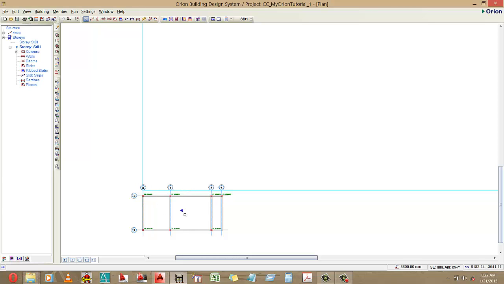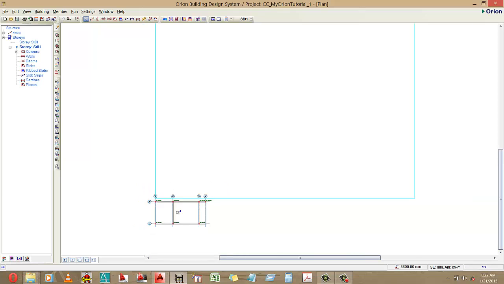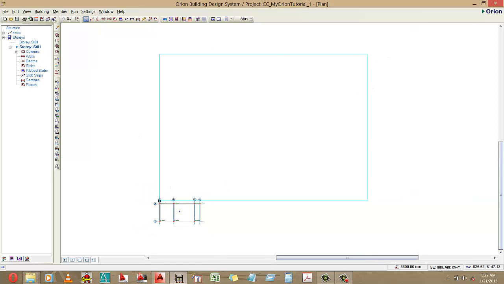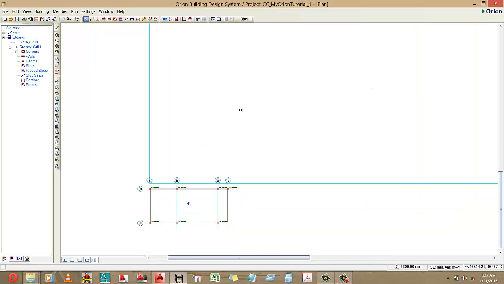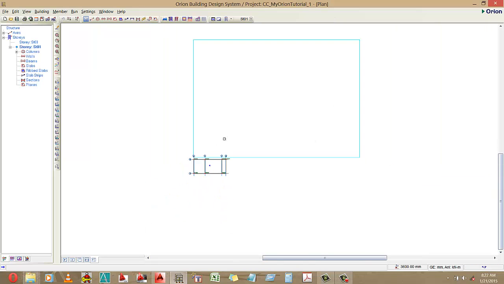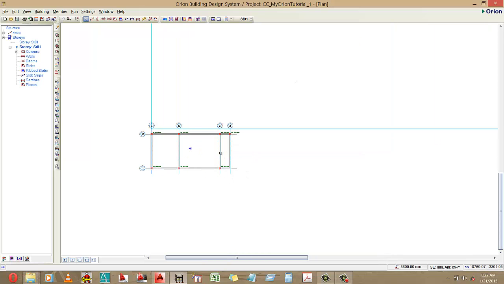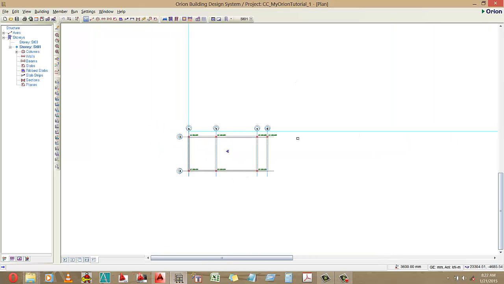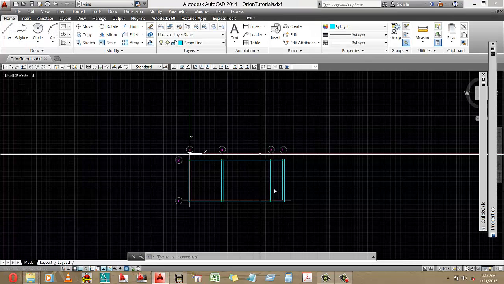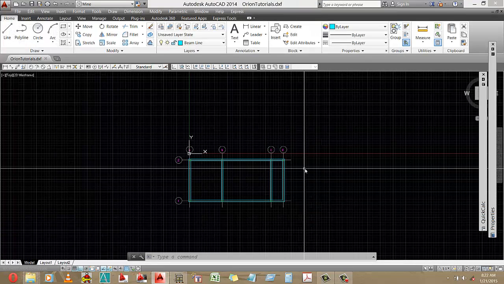So for now, let's assume I made a mistake and drew it outside our box. So in order to move it into this space, but it doesn't really matter that much. But for me, I like working in such a way that my drawing is located within the box. So let's assume I made a mistake. Then we want to start afresh now. So we go back to our DXF file, the Orion tutorial DXF file.